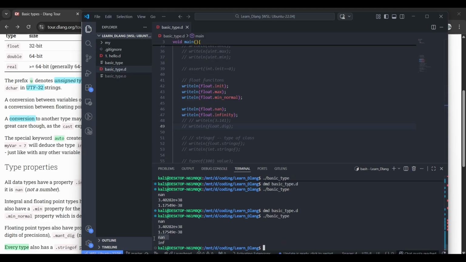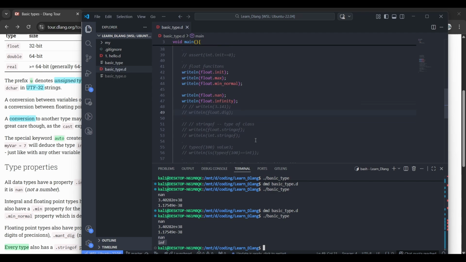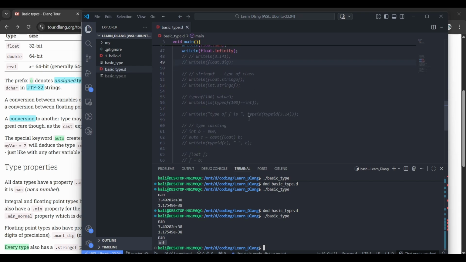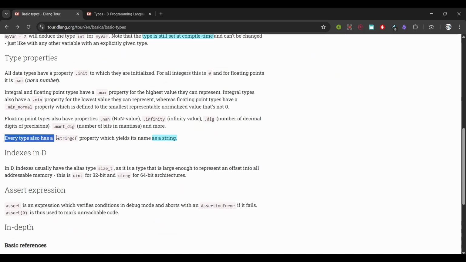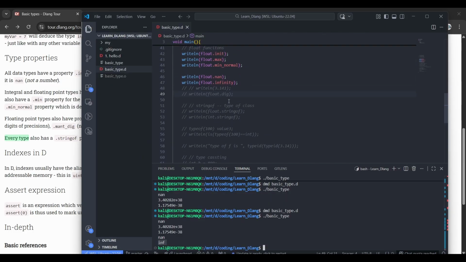That represents the nan value, and float.infinity represents the infinite value. For every type, we have a dot stringof property, which is the name as a string.